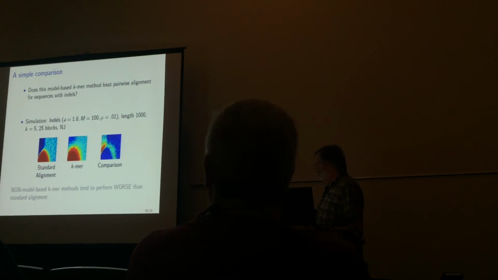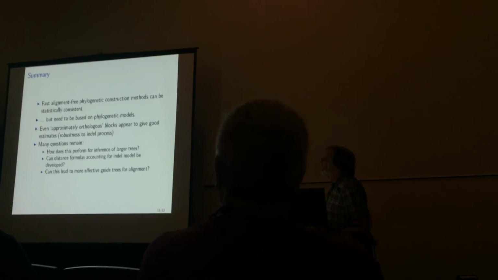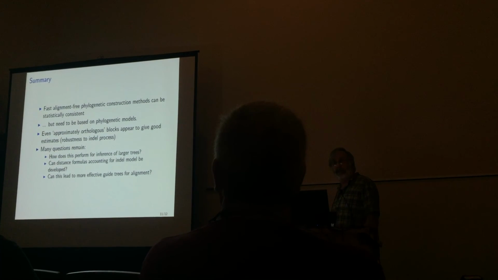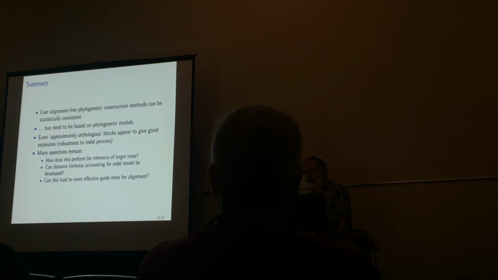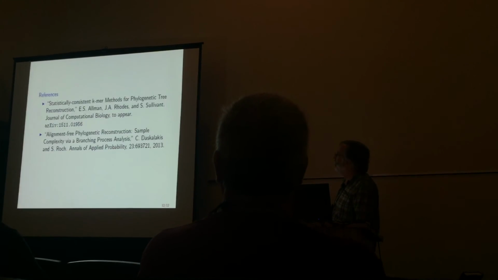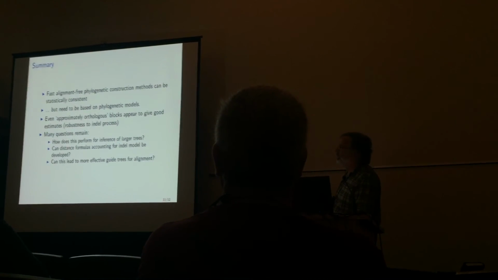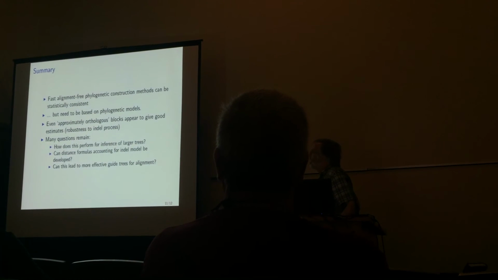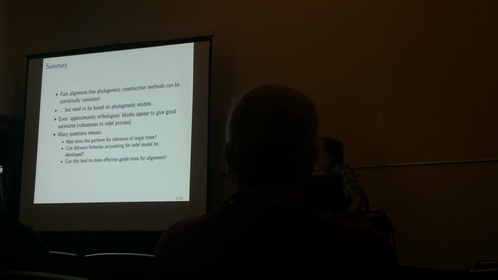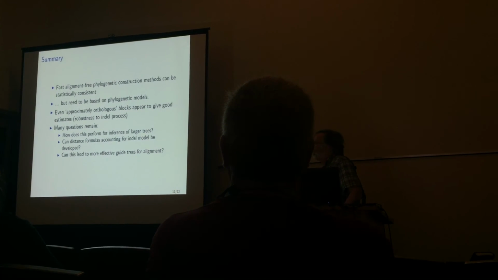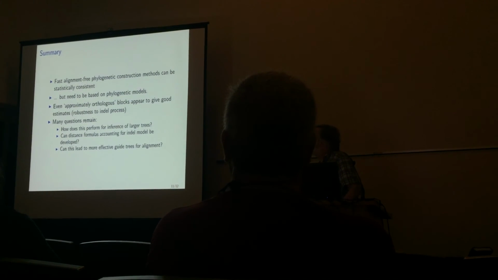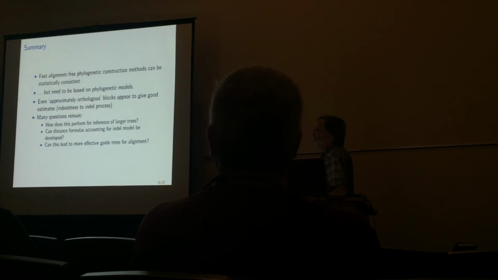Okay, so there's a lot more to be done. The point is, these methods can be statistically consistent if you work hard enough, taking a model into account in trying to derive the formulas. Even if you have an indel process, as long as your blocks are approximately orthologous, it still appears to work well. We'd like to have theoretical results for that, but we don't yet. There are a lot more questions that remain. We're not investigating this with large trees, which is what lots of people do, but we wanted to stick with small ones where we could understand what was going on.